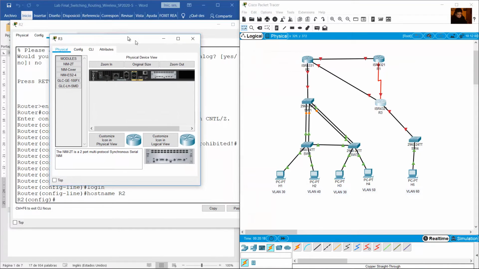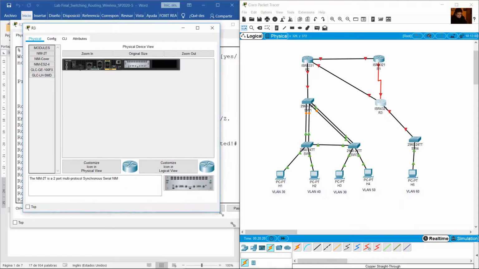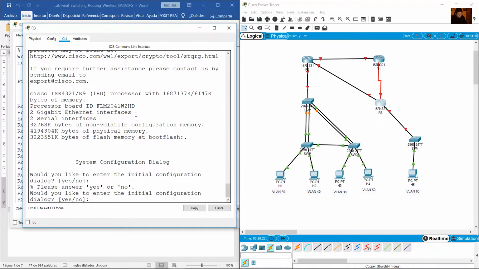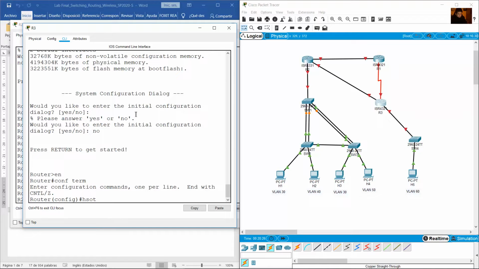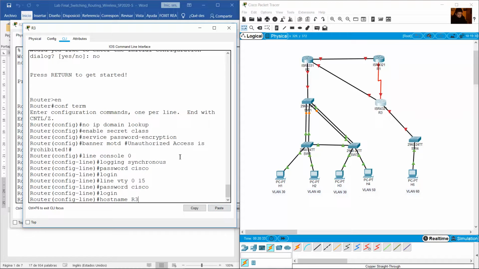R3, no, enable, configure terminal, hostname, paste, hostname R3, enter.